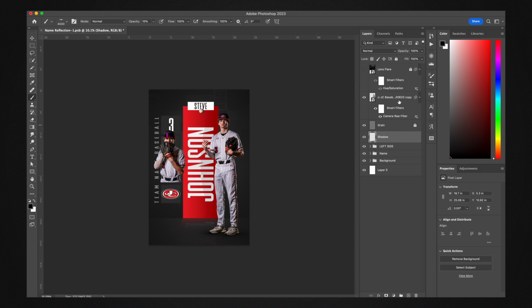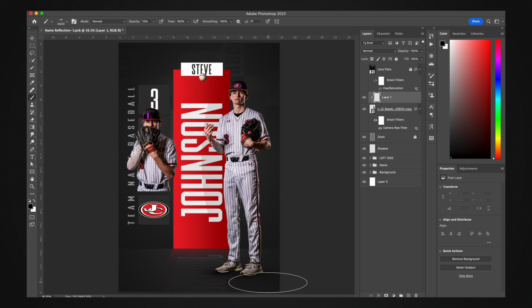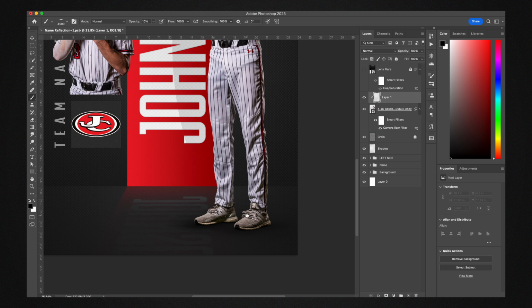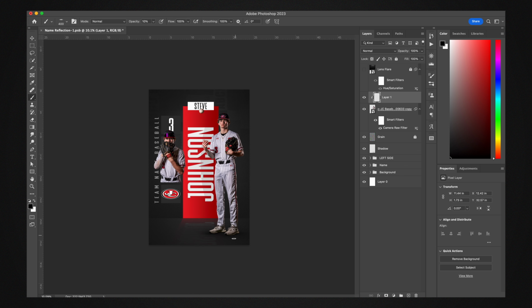And if you want to get kind of more detailed with it, if you need to, you can put an adjustment layer on top of this cutout. And get brush down a little smaller here. And you can add a little bit more shadow on their shoes or cleats. With this, these are inside, so he was just wearing his shoes. So there you have it.